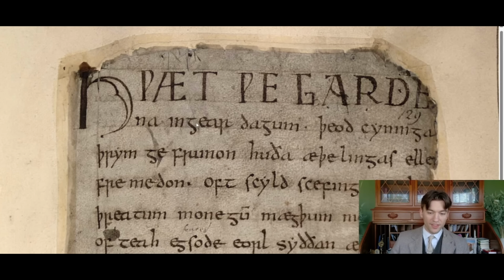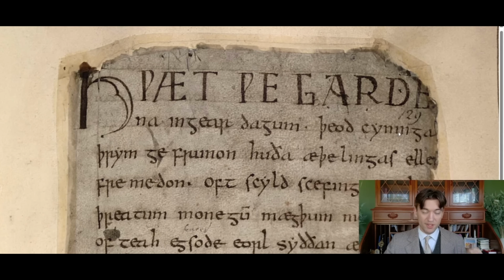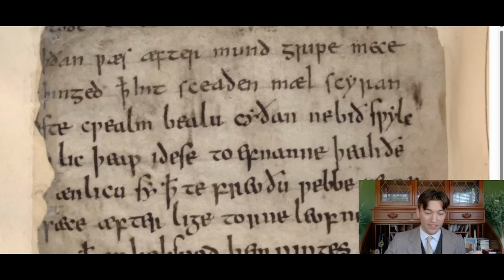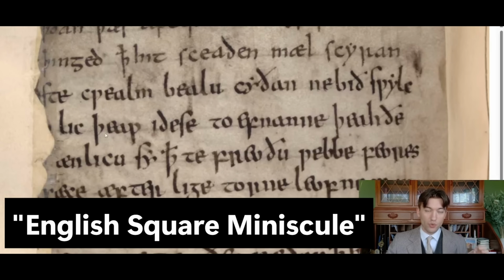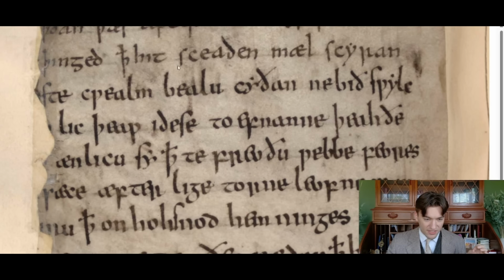Now, we know that the guy writing this was probably a younger scribe, and we know that he was doing it probably at the beginning of the 11th century. The reason we know this is because about halfway through the poem, at line 1939, the first scribe, Scribe A is what we usually call him, stops writing, and the work is picked up by a different scribe, Scribe B, who writes in what's called English square minuscule, which is what this font is right here. So this is "Cwom baloc udan". It seems to be the first line that Scribe B starts on.